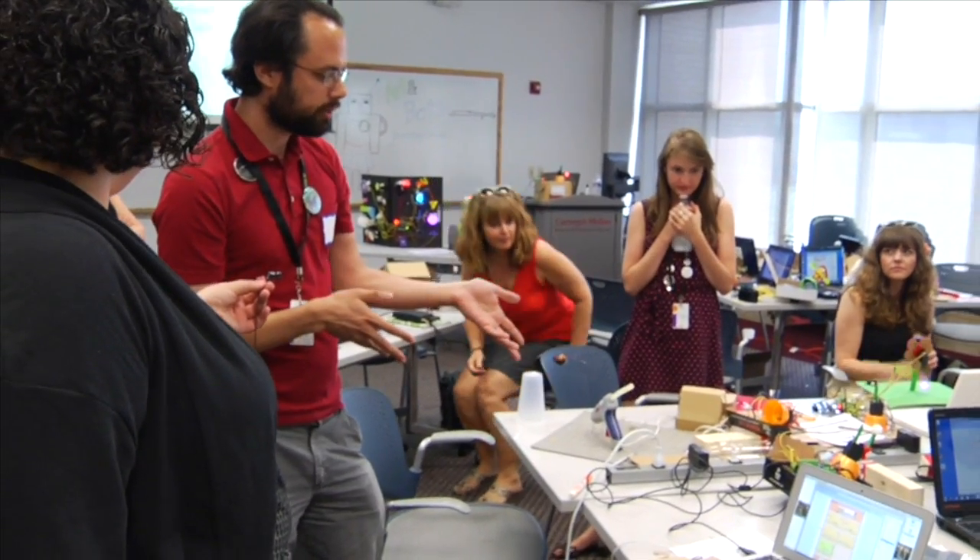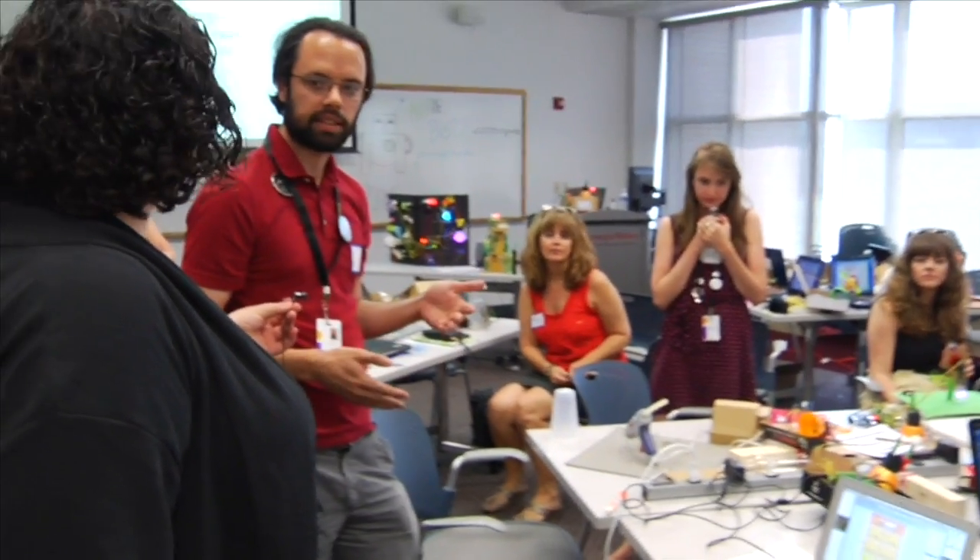I have some familiarity with the Hummingbird. With the teens at the library, we made a minotaur that goes 'rawr' when the kids come up, which is really cool. I'm really impressed how versatile and simple it is — teens just gravitate to this kind of thing and pick it up right away.